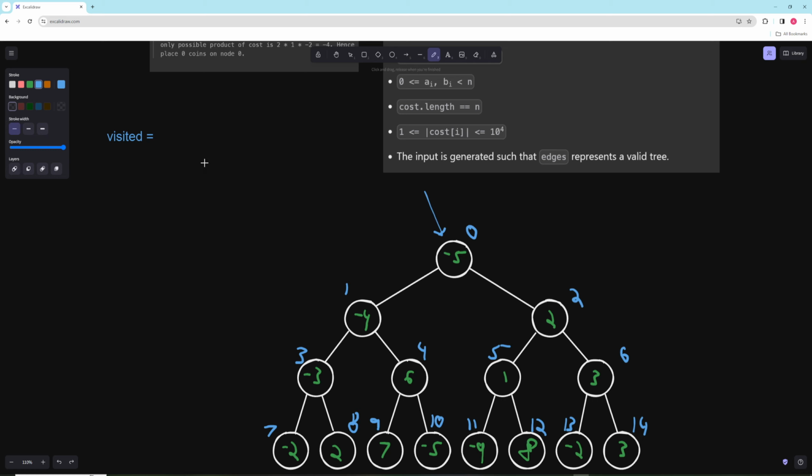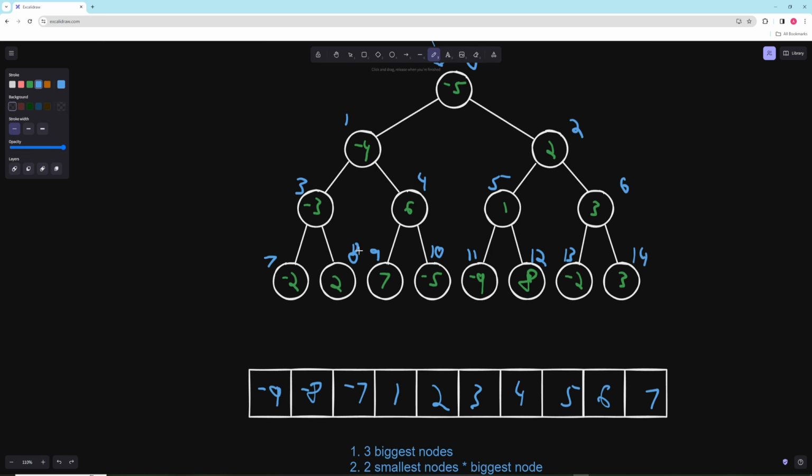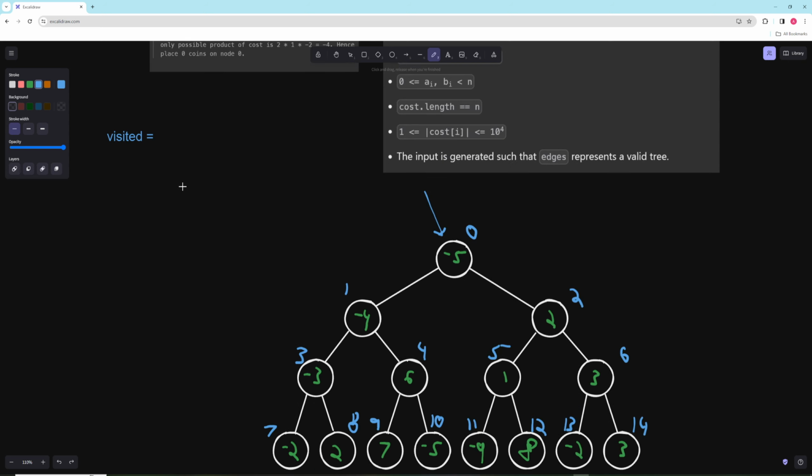Actually, do we need to store? No, we don't need to store. So if the child isn't in visited, if we haven't visited it yet, let's recurse down to it and let's get the array of this 2 smallest and 3 biggest, right? So like let's get that array of 5 elements, or it could be less, right? You might not always have it. And then let's return it up, and then let's combine these arrays. So let's kind of show how this is going to work. So essentially we're going to start at 0, and so remember this is node 0 and the value is -5.